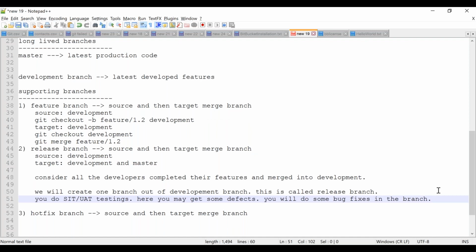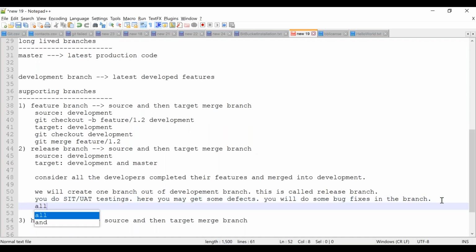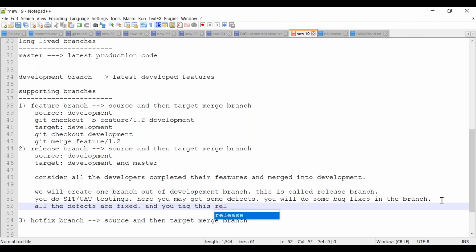Okay. So at one point of time, all the defects are fixed, and you tag this release as maybe 1.1 version.